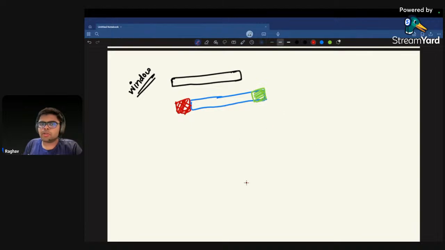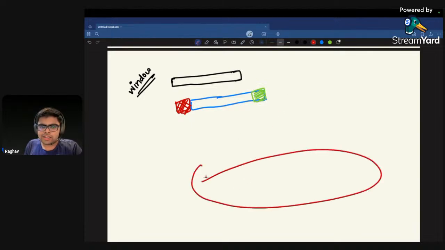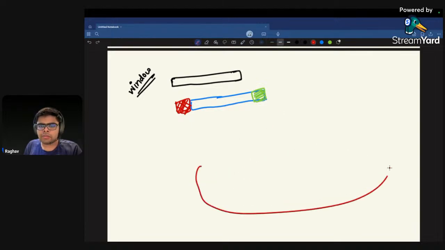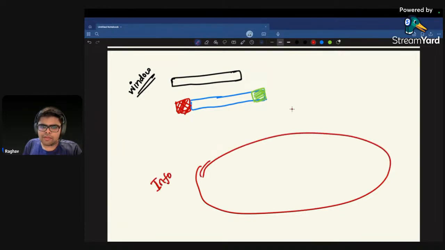What the main goal is, we need to maintain some information, maybe have some data structure or something. So in the info, you should be able to add some element. You should be able to do this operation of adding an element. You should be able to make an operation of removing an element.